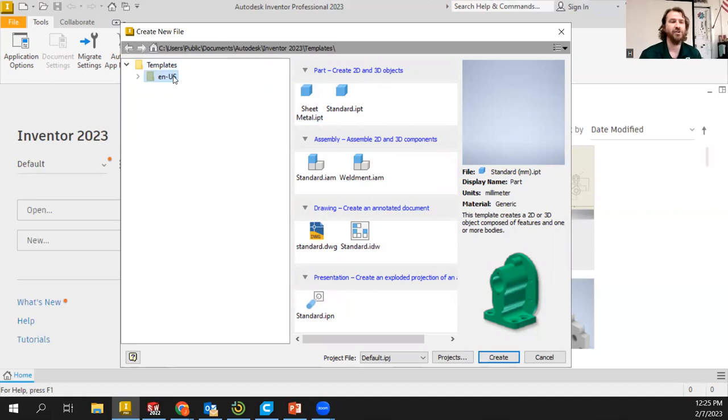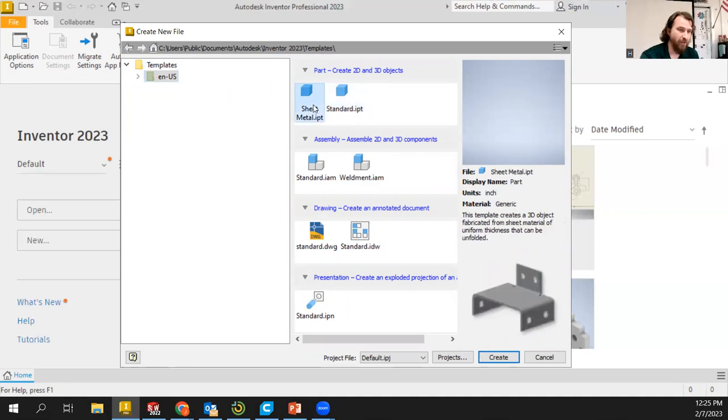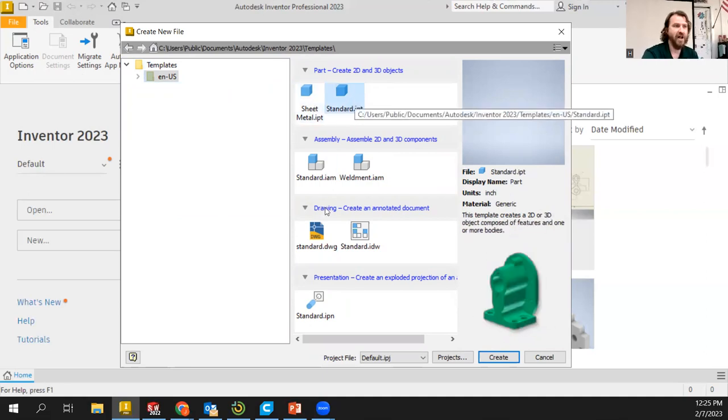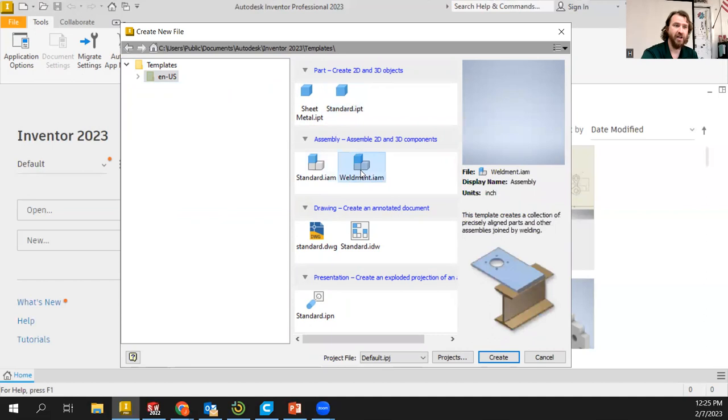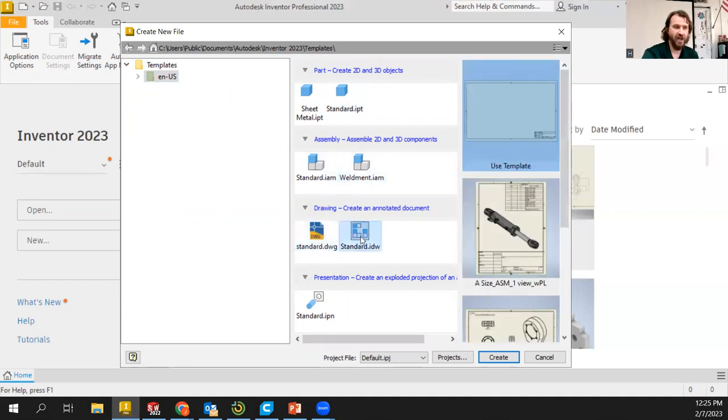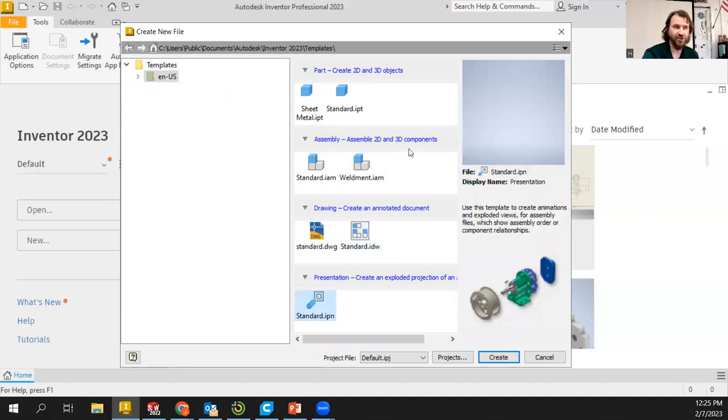Now, templates just specify what measurement system that we will be using when using and making a part file template. So sheet metal part file, standard part file, standard assembly, and a weldment assembly, standard drawing IDW, and a standard presentation.